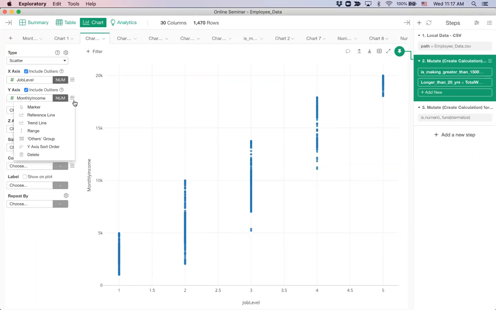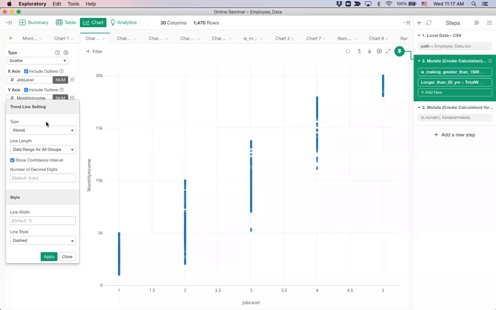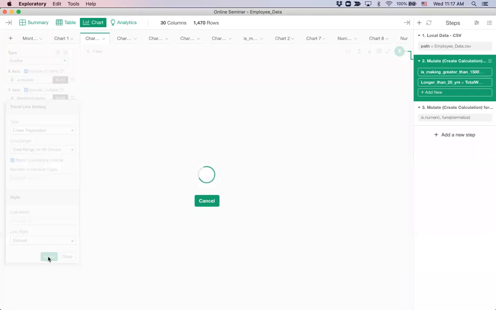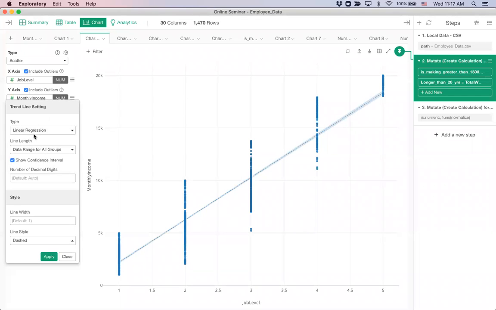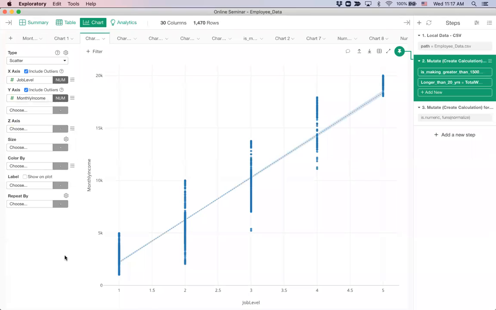An easier way to see this type of relationship is to draw a trend line, and it says linear regression. That's exactly the topic we're going to cover today. But at this point, I want to show you how these two variables, job level and monthly income, are correlated.